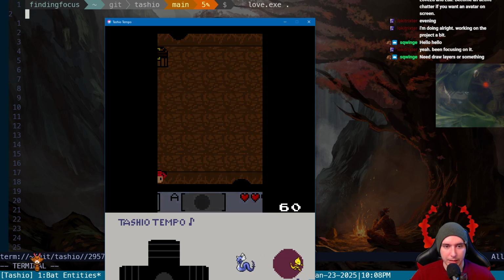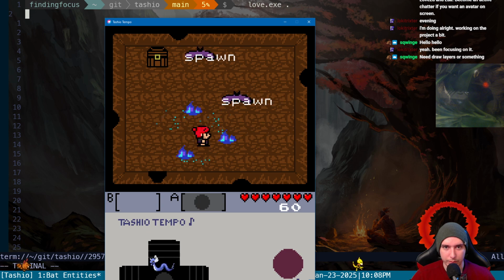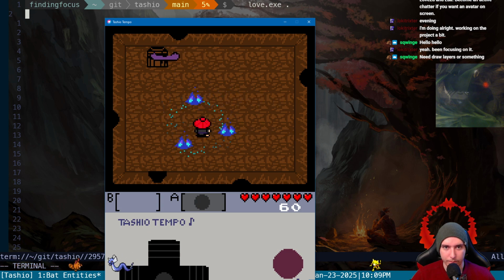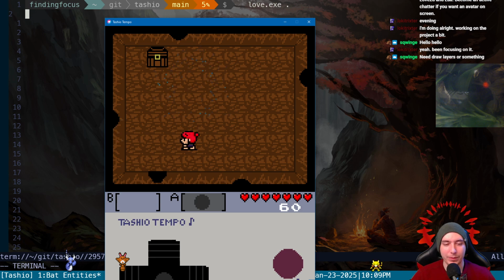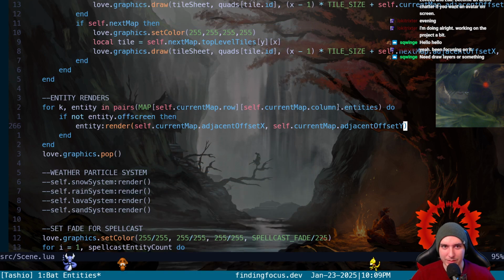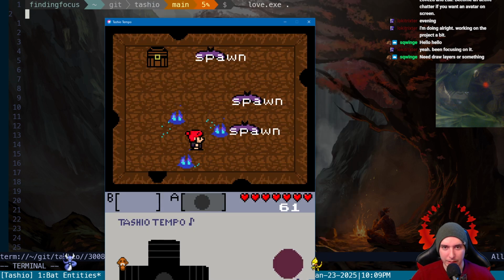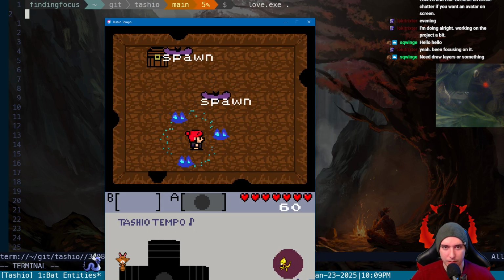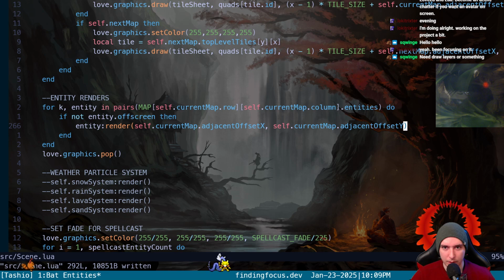So one thing that kind of screws us up with... Well, hold on. Why did the bat get all screwy when we hit him? Oh my god. Why? Oh, I think what happened there is we were giving him a DX because we hit him. Well, I don't know what's happening there actually. Why did he do that? We should make him... I don't know.